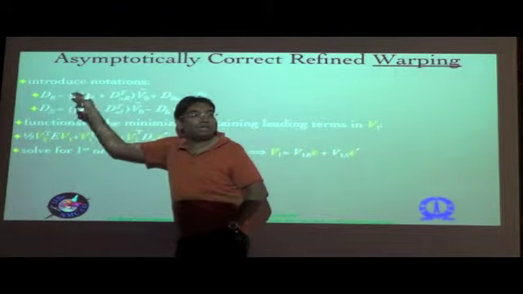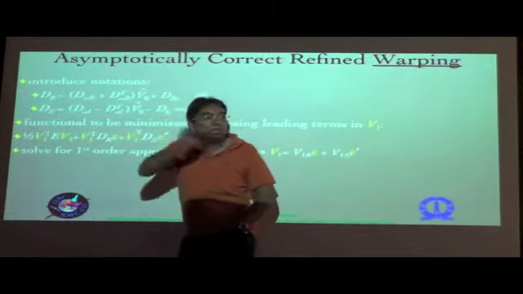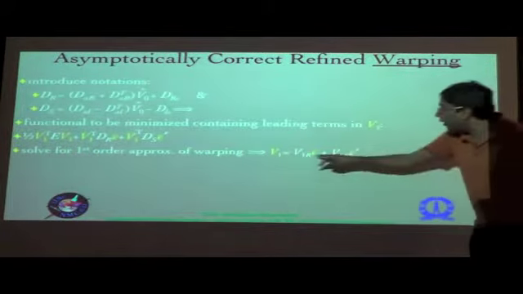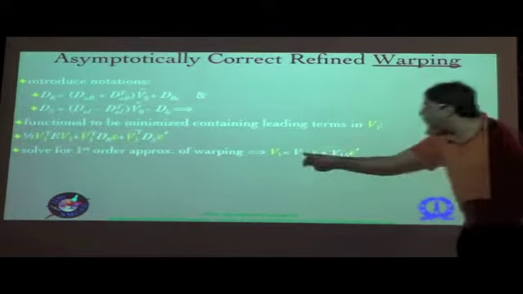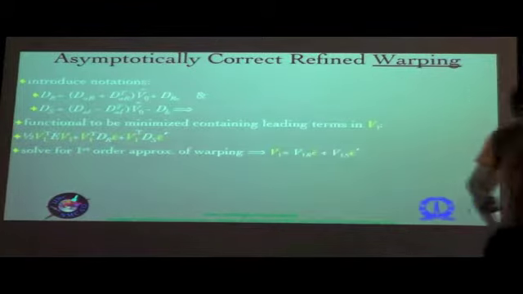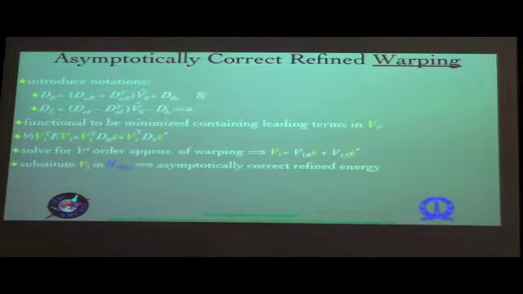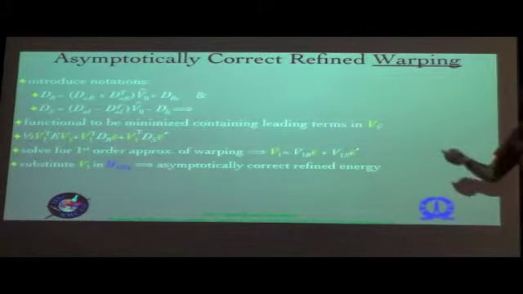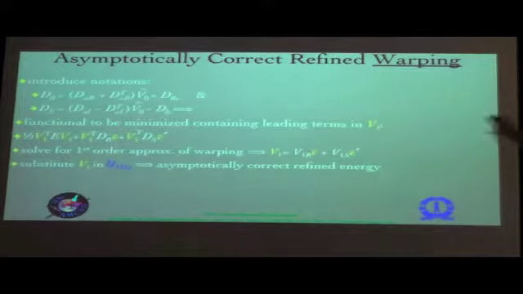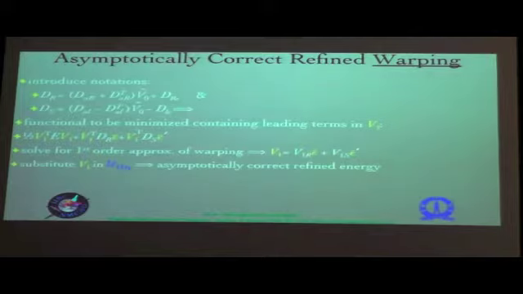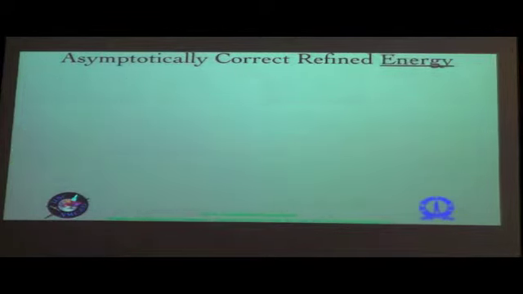And once again, we are consistent with the way we use the notation. R associated with initial curvatures is associated with what is happening along the length of the beam because of the derivatives, and that's why we have one R and one S associated. The one, of course, refers to the fact that it's the first perturbation to warping. That's basically V1 that we are talking about here. So now we substitute this V1 into the U1 D1. Basically, once we get the solution, we have to substitute back into the energy, and that energy would give you the asymptotically correct refined energy, that is at the first order approximation.